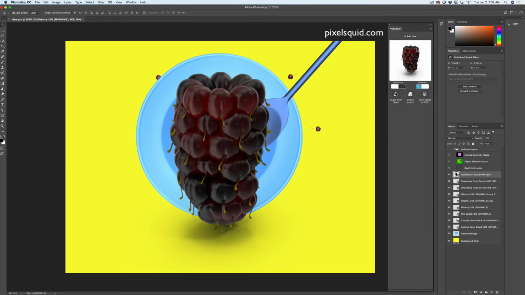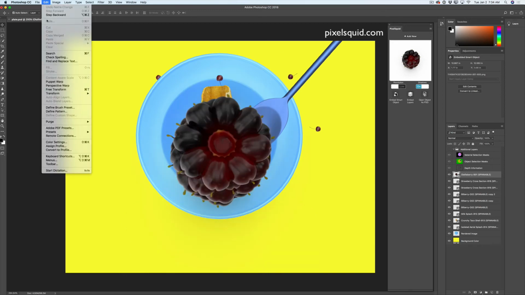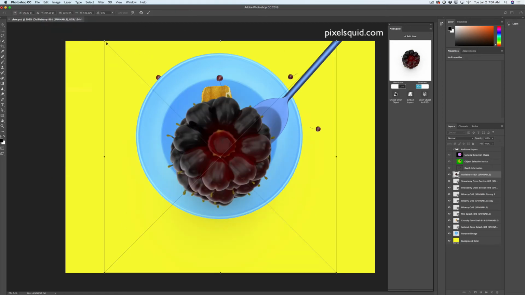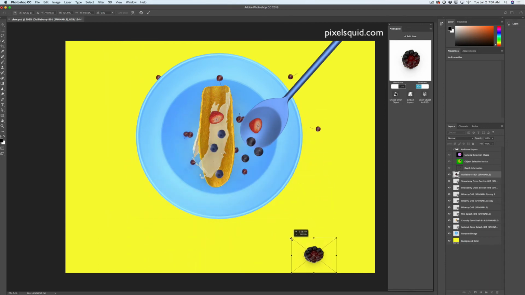Click on it, rotate it. Using free transform tool, we will resize it. Just like that. Click OK, and I will rotate it. I would like to make illusion on all berries like they are flying. Just like that. And I need shadows and I need my berry in high resolution.